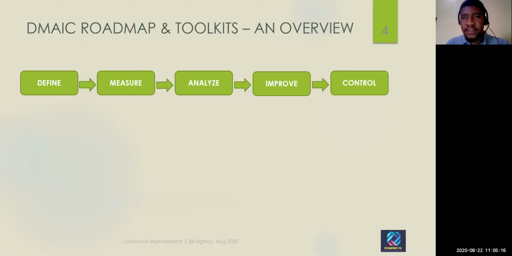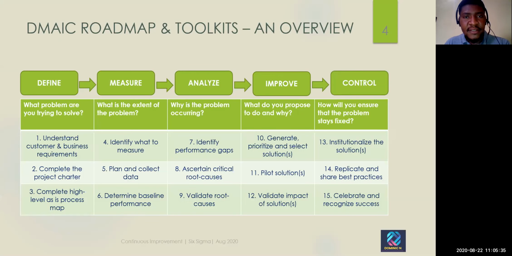So just to take us back, like a recap, we know there are 5 phases here. We said there are 5 phases and over 15 processes or steps with over 35 toolkits. That's what we agreed the last time. We looked at define. We explained what's inside define, what's inside measure, analyze, improve, and control.